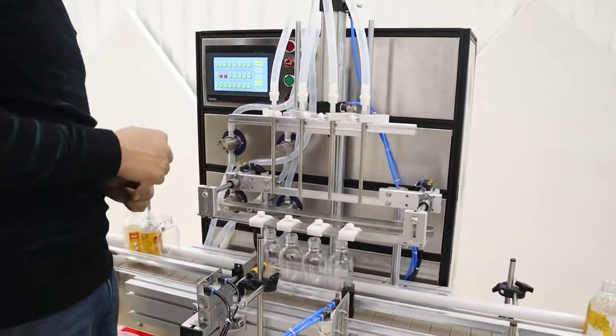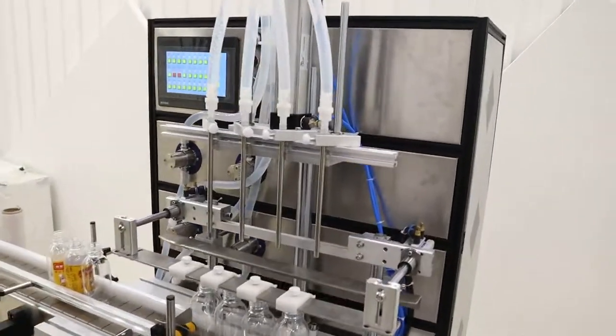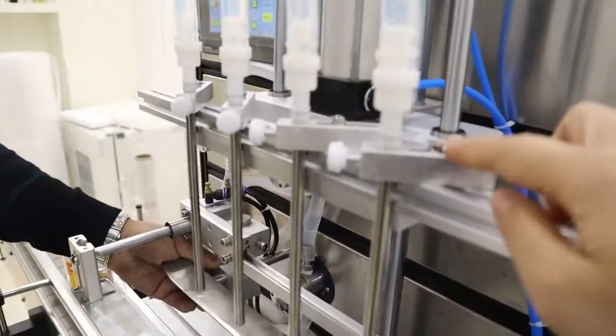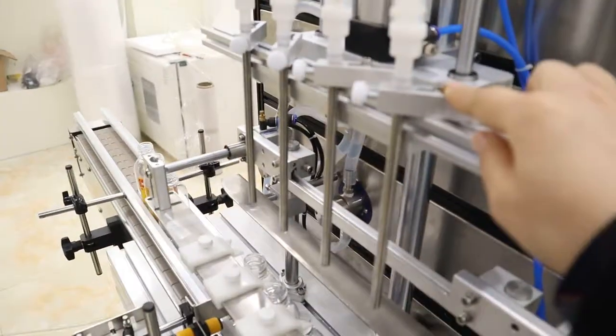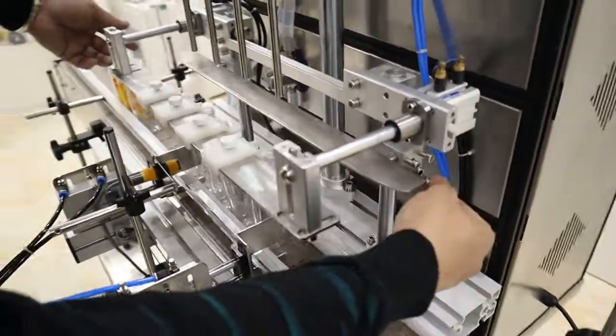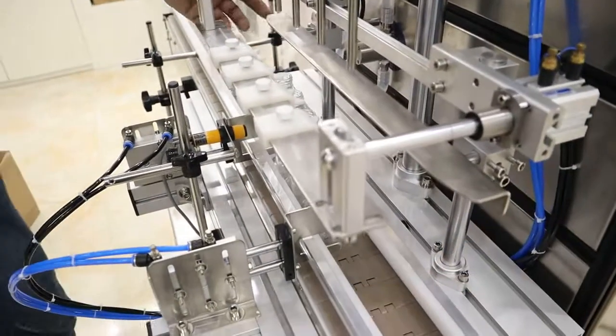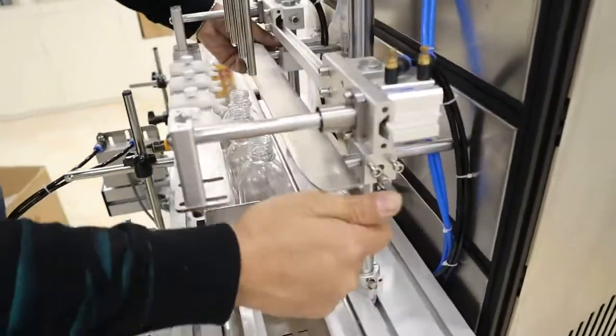Okay, now adjust the filling nozzle. All these filling nozzles can be adjusted by the screws. It's based on the distance of the bottles, and for this screw.